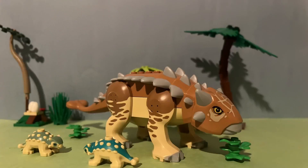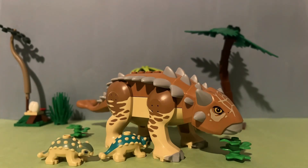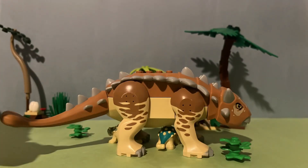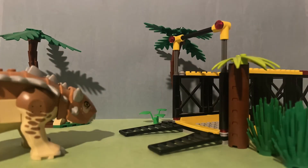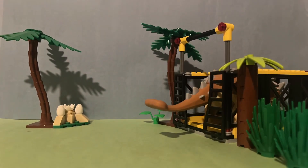Ankylosaurus's bodies are covered in armor — thick plates fused all along the body — making it difficult for predators to get into its body. This also makes it hard for trank darts to penetrate its skin through the armor. Due to this, it is necessary to employ unconventional tactics to capture an Ankylosaurus. One tactic is to bait an Ankylosaurus into a cage by placing food at its capture point.